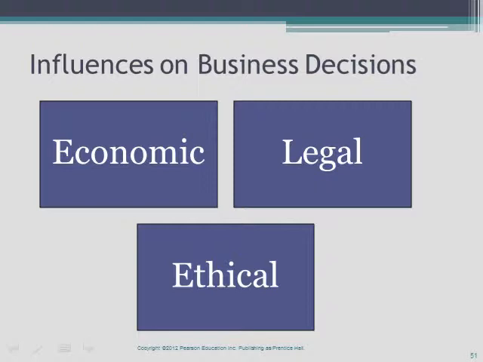Generally, three factors influence business and accounting decisions: economic, legal, and ethical. The economic factor states that the decision being made should maximize the economic benefits to the decision maker. Based on economic theory, every rational person faced with a decision would choose the course of action that maximizes his or her own welfare without regard to how that decision impacts others. In summary, the combined outcome of each person acting in his or her own self-interest will maximize the benefits to society as a whole.